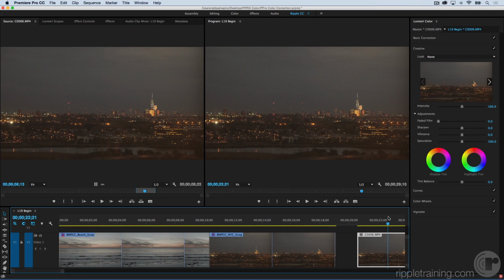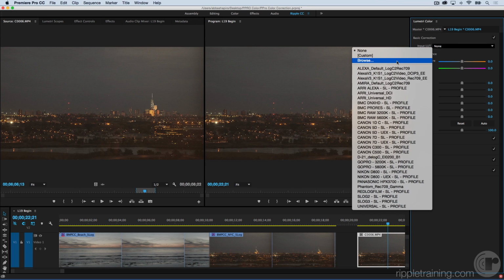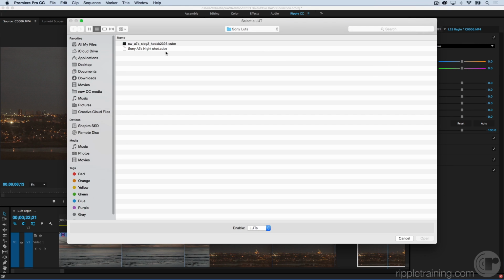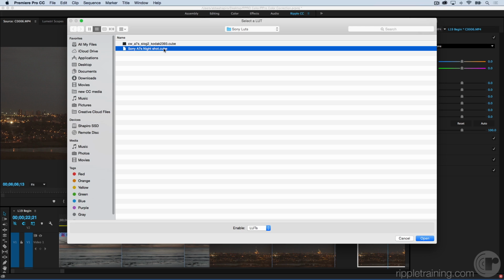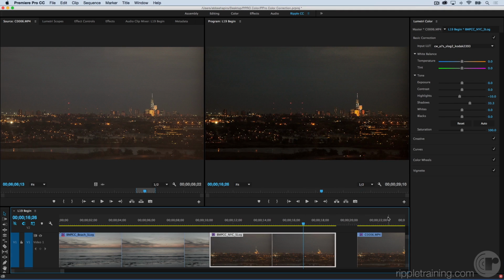So now I have the clip in my timeline with none of the modifications of the original LUT or my tweaks, but I'm going to go to basic corrections, and this time I'm going to browse, and in that folder where I had the original one, I have my new .cube file, and I'm going to open that, which will apply the LUT to this clip. And you'll notice that if I step back and forth between these two clips, not only are the values of the original LUT applied, but all the sharpening and nuance tweaks are applied also.